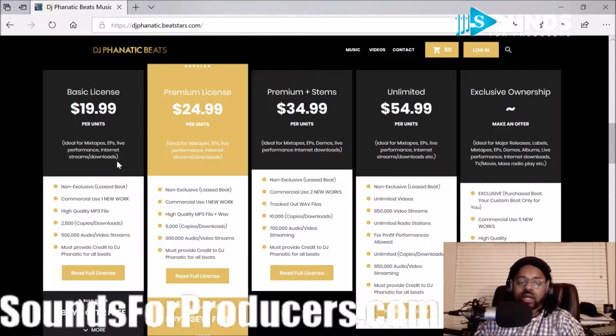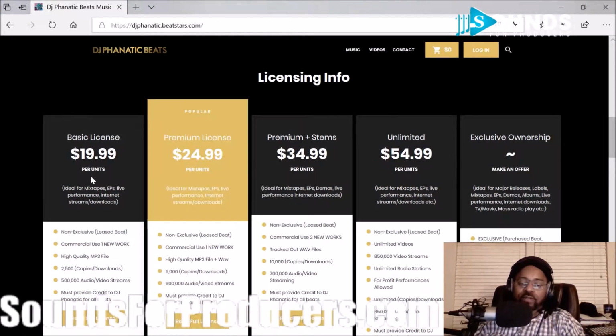Now, before I break down these bullet points, it's good to have diverse licensing options for customers, because it gives you more flexibility in serving your customers. You have this basic license basically for somebody that's just starting out, they don't really know you and they're not comfortable with you, and they just want to spend $19 on a beat they really like that you did.